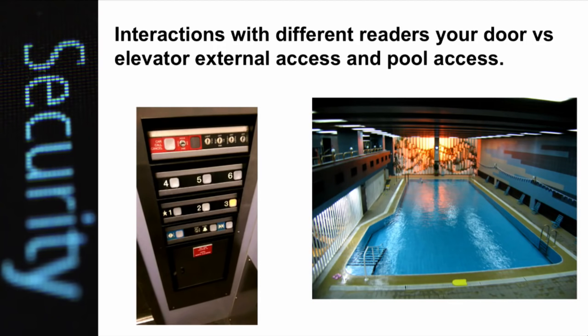I was with permission on this property. I was testing it out by the pool area and the hotel, because I also found out how the floor restrictions and elevators work. It's kind of cool. If somebody wants to go up to the 26th floor, you can literally just change the room number. It doesn't actually validate the folio on that.